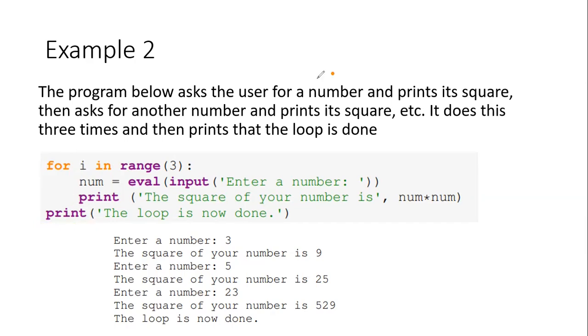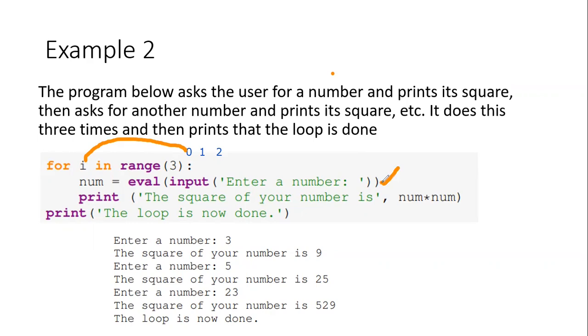So in the loop, what happened? Loop goes from 0 to 3. Sorry, 0 to 2. The 3 means this will be run 3 times. What are the values you get? The range function produces the values 0, 1, and 2. So what happened initially? This variable i is equal to how much? 0. Then it will ask you to enter the value.